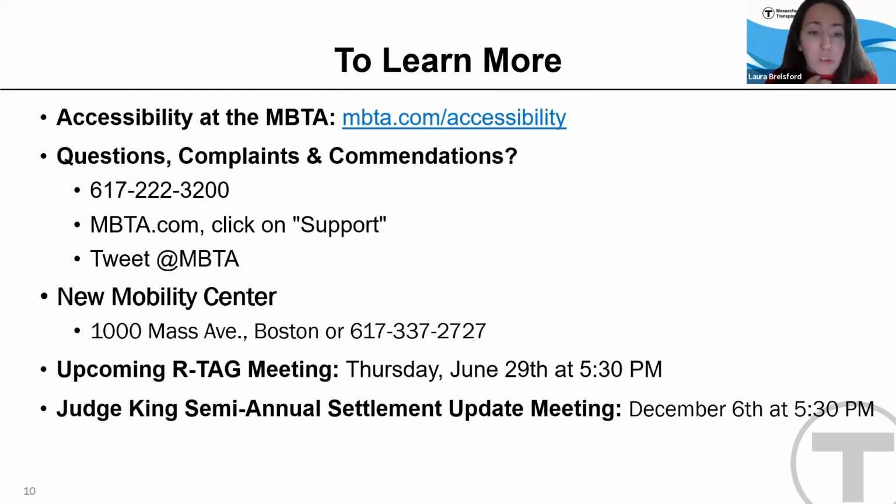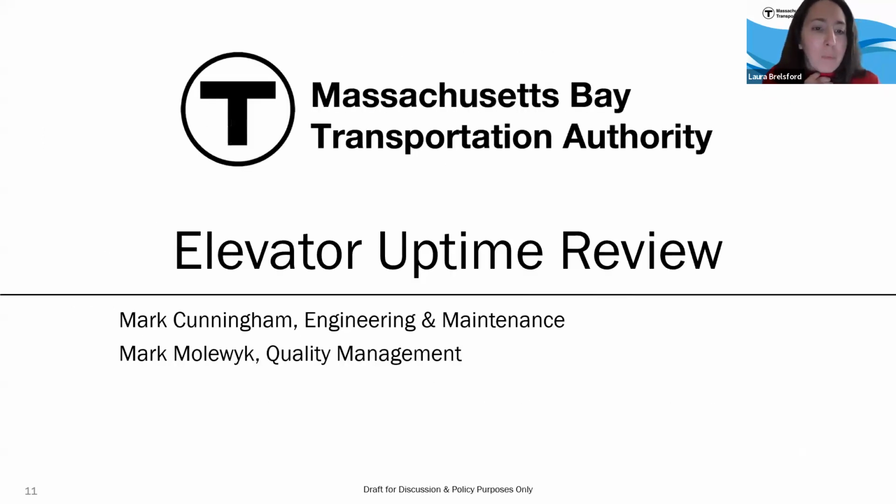As the judge mentioned, we have our next PARTAG public meeting on Thursday, June 29th at 5:30. Those are always great opportunities to learn more and share feedback. And finally, what's already on the calendar, the next settlement update is scheduled for December 6th in the evening. All right, but without any further ado, I'm thrilled to introduce the next presentation.